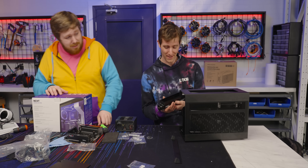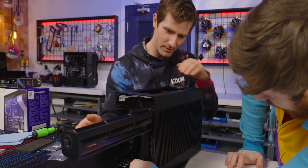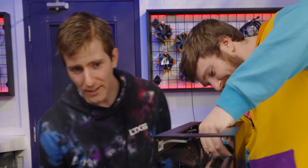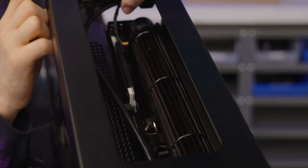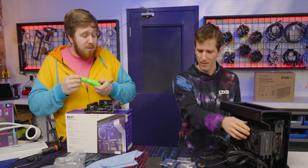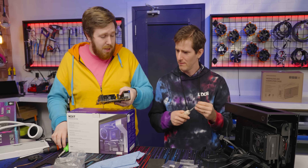How about you put that in there? Dude, did you get this in here with this GPU before? Yep. It's not even close. I have done nothing, I have broken nothing. I just need a little bit more sag. To their credit, it's not that hard to build in — it's surprisingly easy. The power supply bracket just goes in like that, and we're about to get our motherboard in.